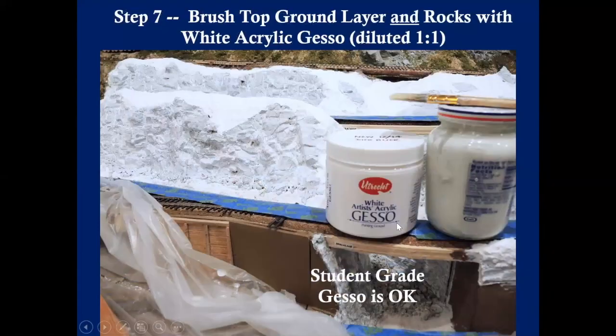The next step is I take gesso, white acrylic gesso. I dilute it 1:1 and just paint everything. I paint the rubber rocks and I paint the hard shell underneath that has been covered with Sculptamold. So this is Sculptamold up here over plaster cloth, over brown paper, and this is the rubber rock right here.